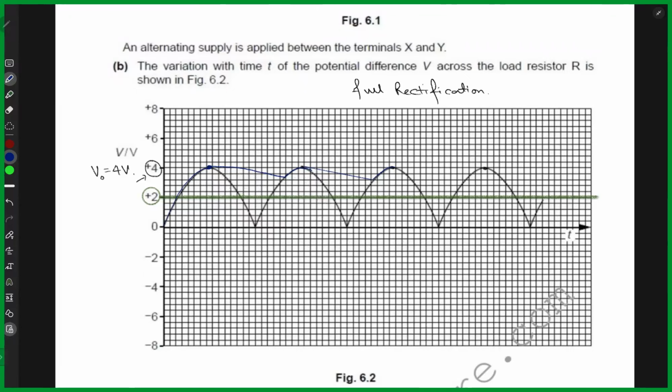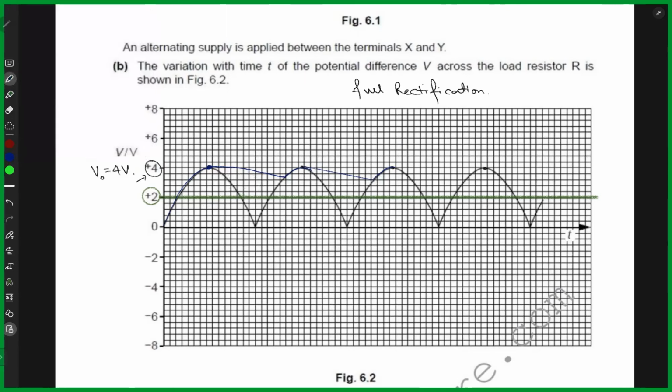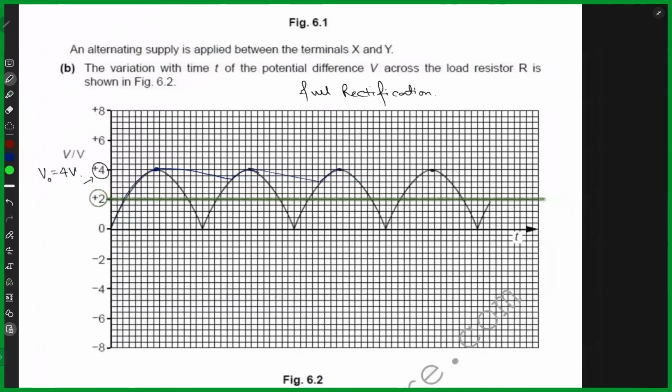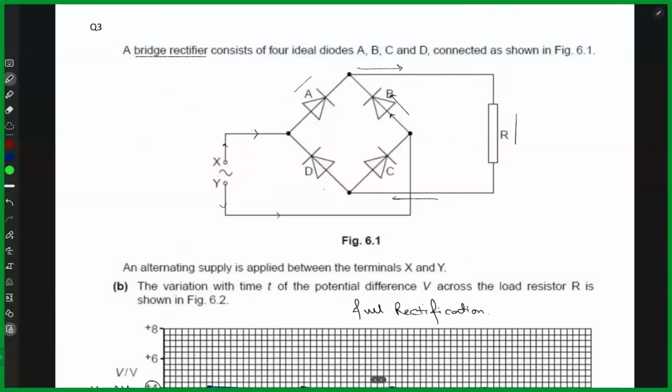The small drop is again because the charge or the energy is stored inside the capacitor, and if the energy is stored, that just means the potential difference or the voltage is stored. So on this figure, where should I draw the capacitor? Again, it should be in parallel with the resistor R, right? Okay, so that's clear.